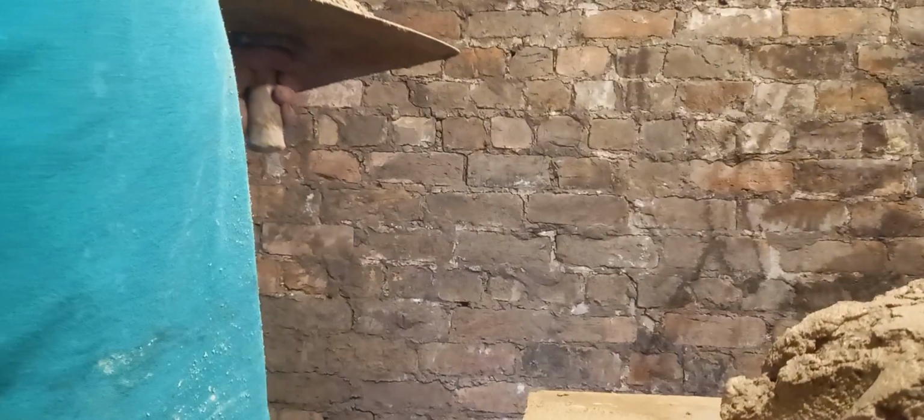Warning, another video of applying a scratch coat in lime, ready for a float coat, on this lime plastering job in Ormskirk.